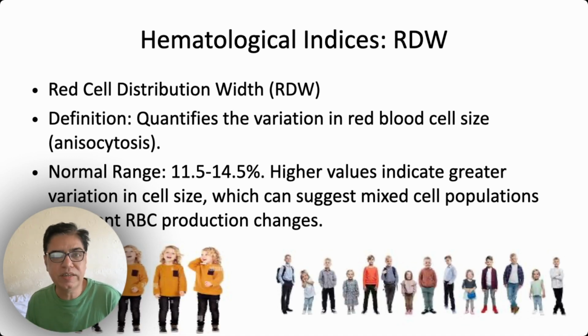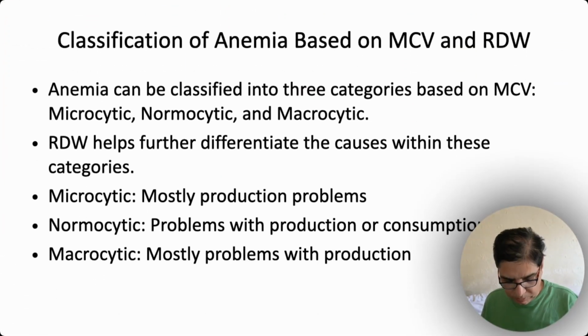A lot of variation in the size of the red blood cells, and the higher it is, the higher is the red cell distribution width. So red cell distribution width is usually around 11.5 to 14.5%. Again, different labs use different ranges. I think our lab uses 8.5 to 14, something like that. But nevertheless, most of the labs around the world use the reference range of 11.5 to 14.5%. So red cell distribution width shows you how much variation, and this is a very helpful parameter because when you combine it with MCV, it can narrow down your diagnosis of anemia. So let's talk about based on this.